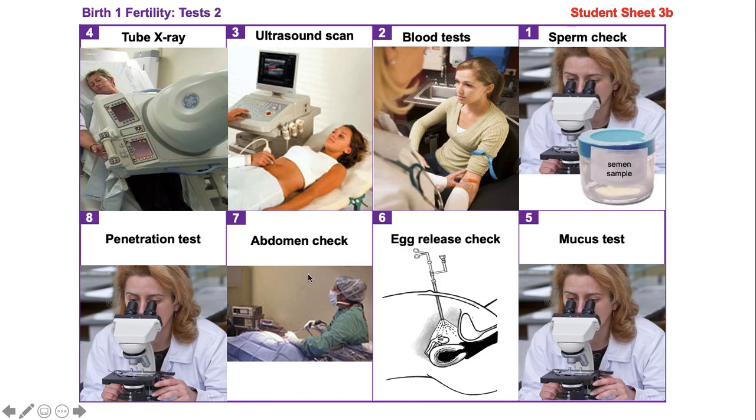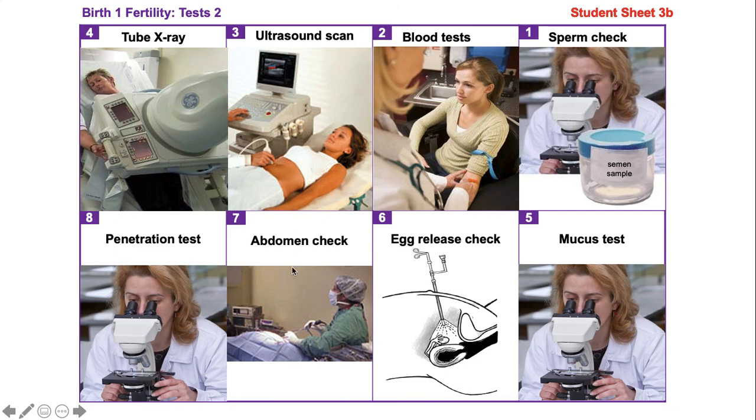How many are there? The penetration test, this is actually looking to see whether the sperm can get inside the egg. A lot of you on your homework last time said that the sperm's got a special little thing called an acrosome on the head, which produces chemicals and enzymes to let it get into the egg cell. So that's what it needs to be able to function, needs it to be functioning properly to try and get into the egg cell.